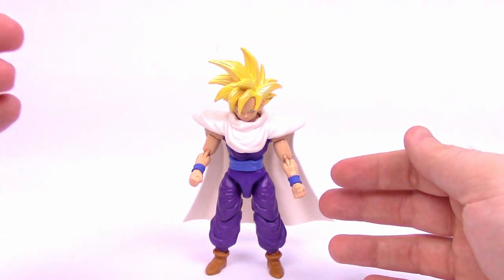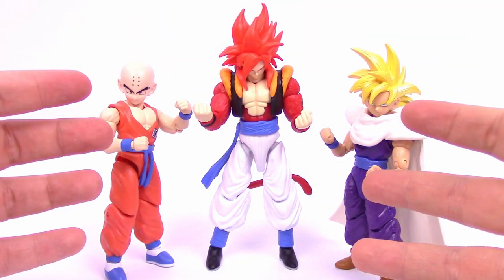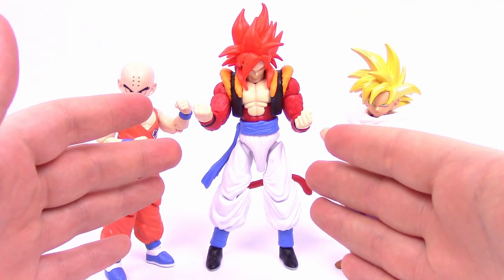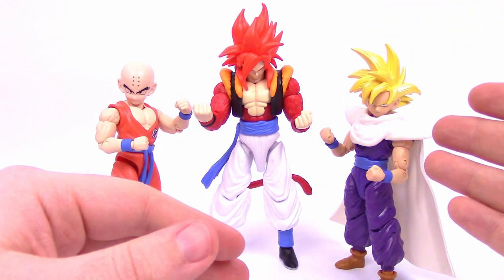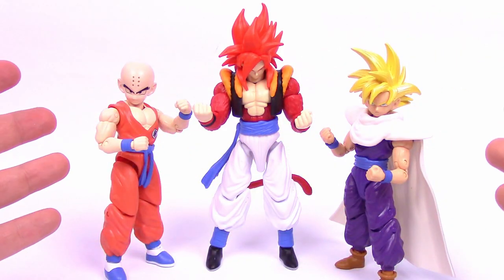So you can check that video out. It'll be in the playlist linked at the end. But that's going to be it for this version of Gohan. So that's going to be it for Series 14 of the Dragon Ball Super Dragon Stars. This was a pretty fun set. Again, we've got pretty much two repeats, but we have the Super Saiyan 4 Gogeta. So it's a little bit different, Super Saiyan 4, but with the fusion version. And then we've got Gohan, which we've had before. He just has the cape and shoulder pads, but we got a new figure of Krillin, which is pretty cool. So overall, again, not a bad set.